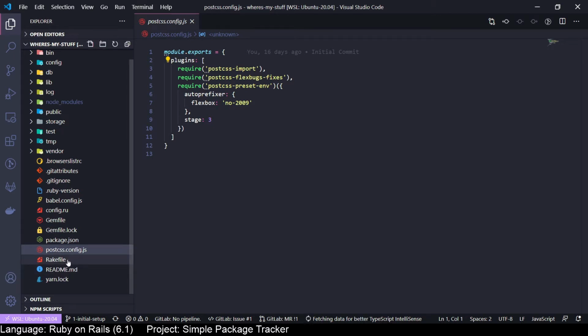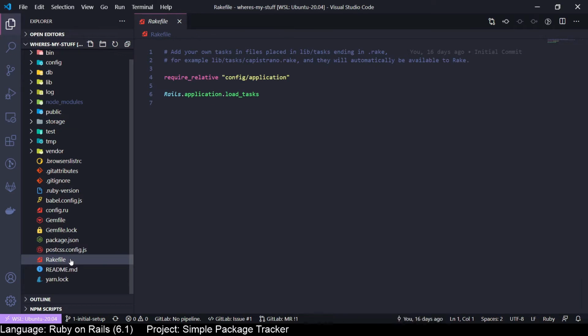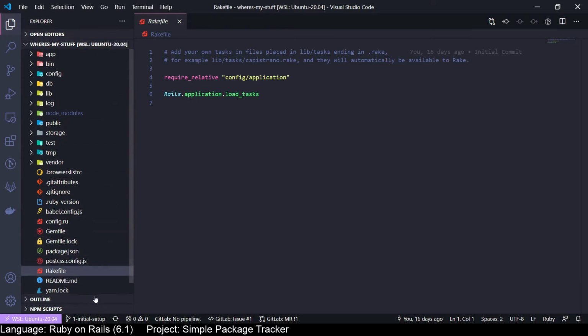There's a rake file. Let's see. The rake file, doesn't that just... Oh yeah, this is one of those files that I hardly ever touch. But... Let's see. I don't think you touch this because most of that stuff goes elsewhere.